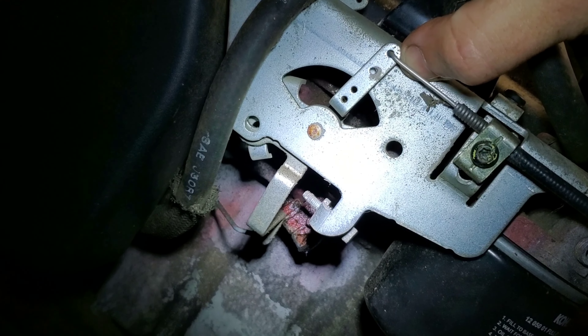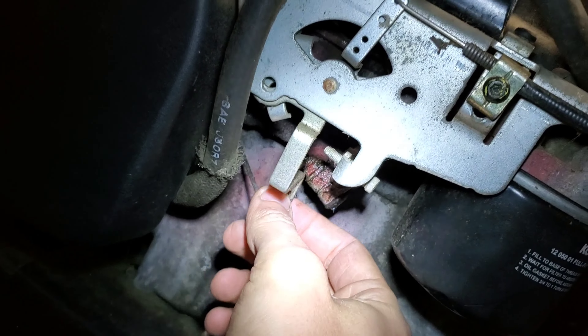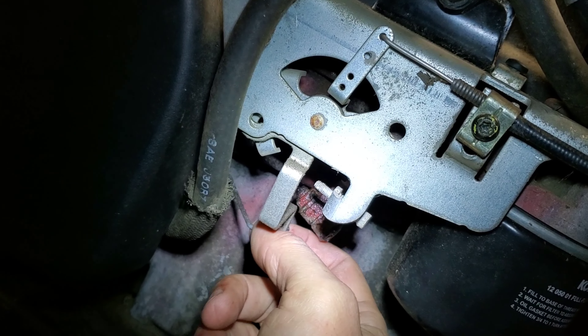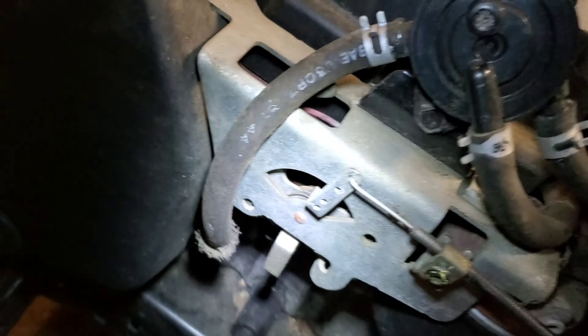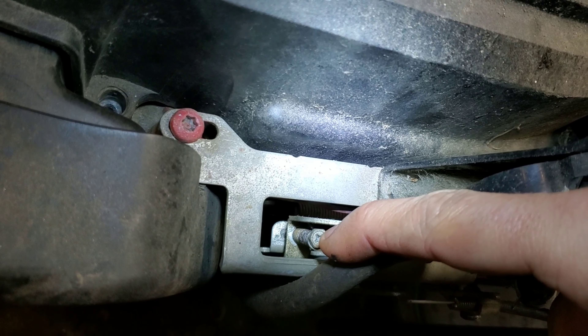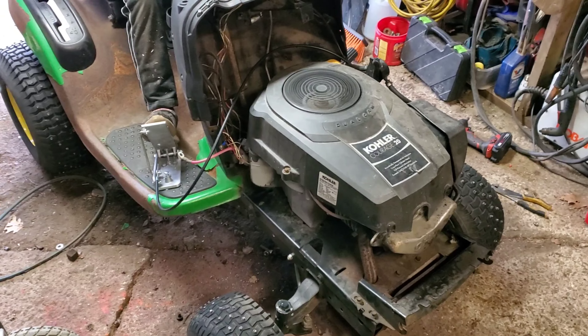This is common for these engines — this choke ends up wearing out. If I grab this and go back and forth with it, see that pivot? Over time it wears out and the choke has to be further adjusted. If you're doing the adjustment on this for a stock one, it's right here. All right, let's hook up a gas pedal — that's enough talking.